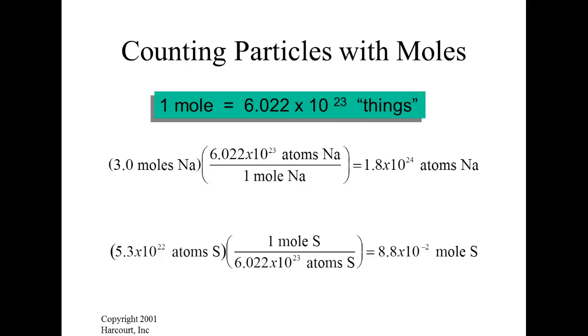And we can use it for math, of course. In chemistry, we love math. So if I have 3 moles of sodium, I can change it to how many atoms that is, just by multiplying 3 times Avogadro's number of 6.022 times 10 to the 23rd. And so we'll get used to this. That's why I had you guys practice scientific notation, because we'll use this a lot in this section. If I want to change the number of atoms I have into how many moles I have, I have to divide by that number, 6.022 times 10 to the 23rd. So we'll practice this a lot, but this is something you have to get good at, because we use it quite a bit. Numbers of moles.